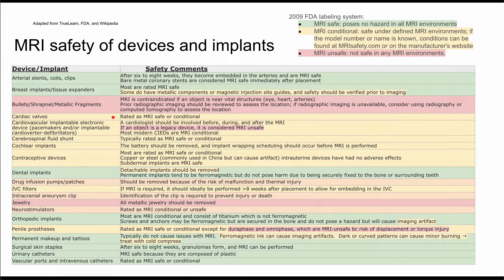Next are cardiac valves, which are rated as MRI safe or conditional — look them up. Next are pacemakers and implantable cardioverter defibrillators, collectively known as cardiovascular implantable electronic devices, or CIEDs. These should be reviewed online. You should involve a cardiologist before, during, and after the MRI. If it's an older device from the 90s, 80s, or earlier, it's likely to be MRI unsafe. Most, however, are conditional, and you need to look them up on the website.